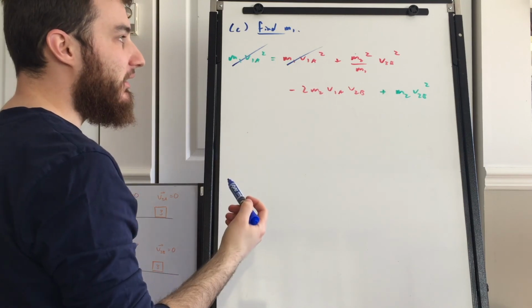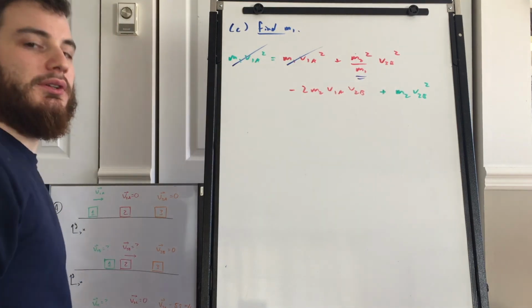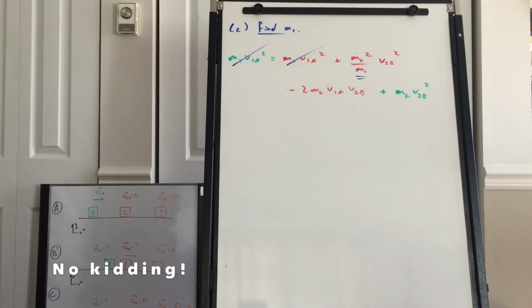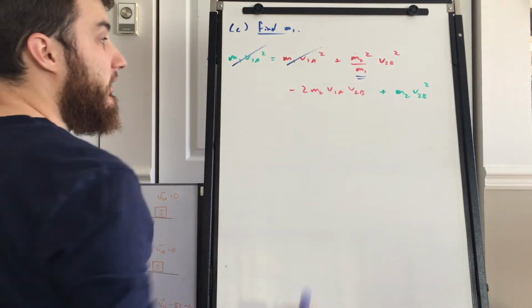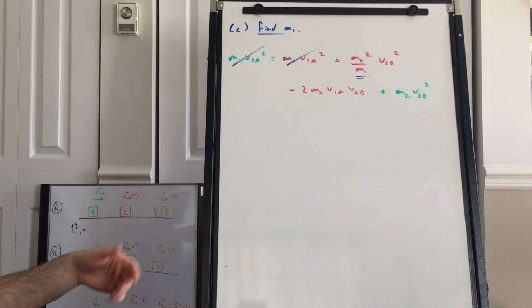The only thing that we don't know is m1. I mentioned earlier, I think I said that we didn't know what v1a is. I was mistaken. The problem description below says it's 10 meters per second to the right. So we know the value of v1a here. We then only have really one unknown. We can solve for it and then plug in our numbers, we'll get m1.